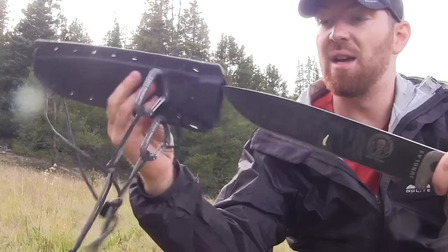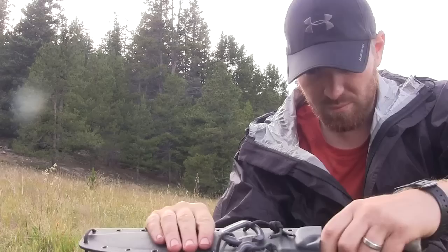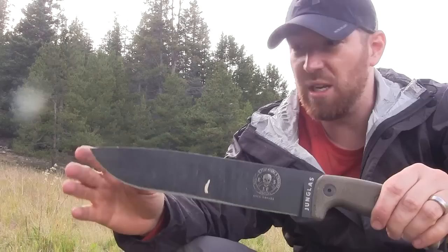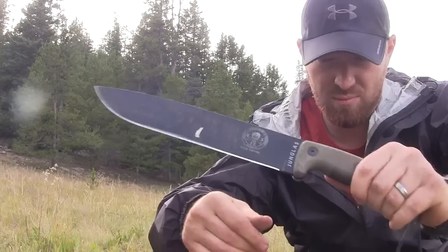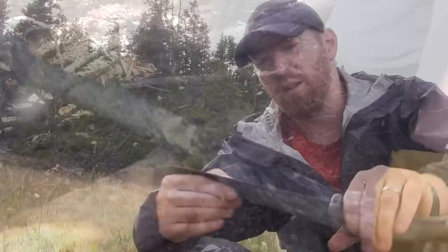One of the big pluses is the sheath. This sheath is amazing — good Kydex with the lock and loop design so I can click it in, slide that little bolt up, and it's locked into place. We went on a backpacking trip, about seven and a half miles on the first day, and I just threw this on the side of the pack and locked it in. I hate having to buy a really awesome knife with a crappy sheath and then pay almost the same price as the knife to get a custom sheath made. The sheath on the ESEE Hungalis is amazing.